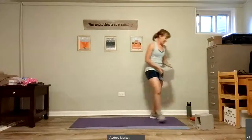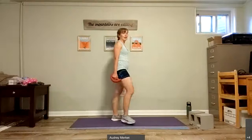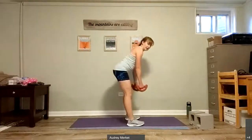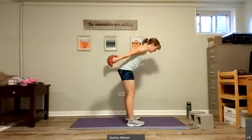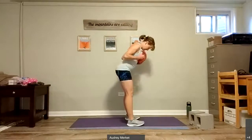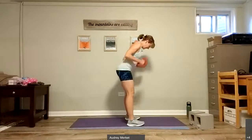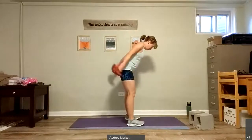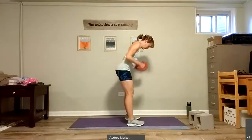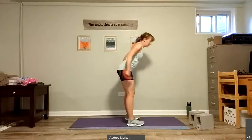Nice. Okay. Tricep kickbacks are up next. I'm going to switch to my little dumbbells. Hinge at my hips. Nice jump back. Elbows come up. Straighten and bend. Straighten and bend. Halfway. Three, two, and one. Next up is that overhead press.